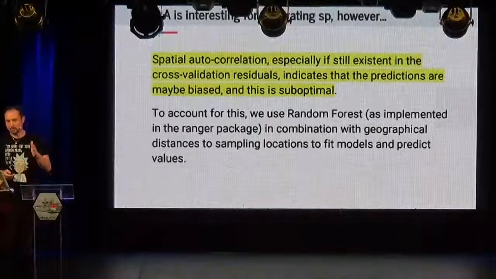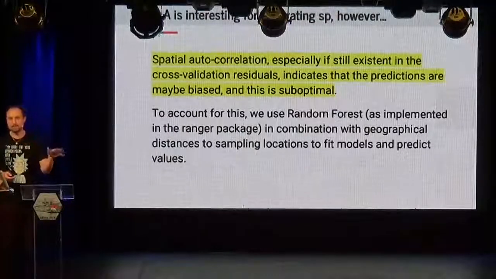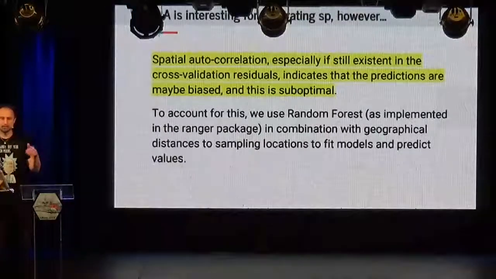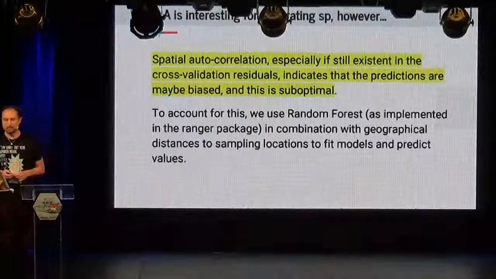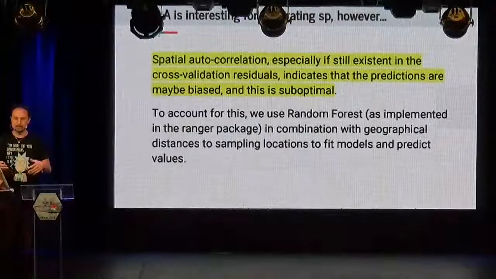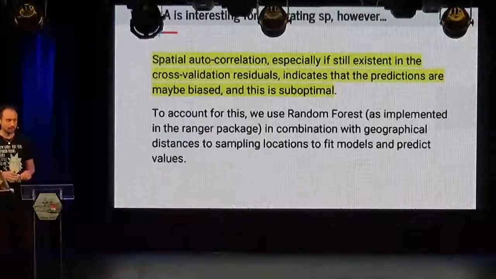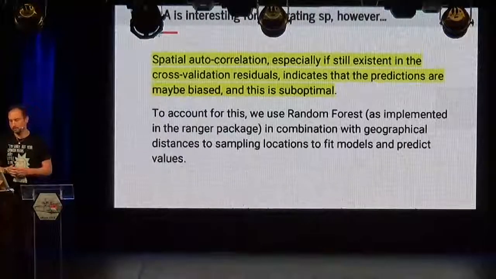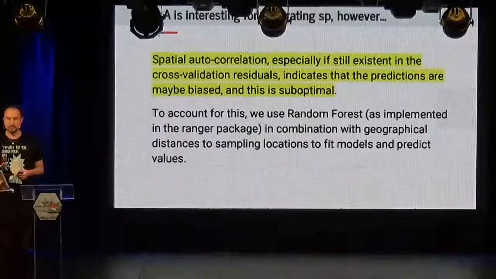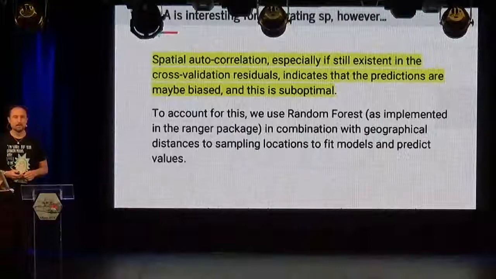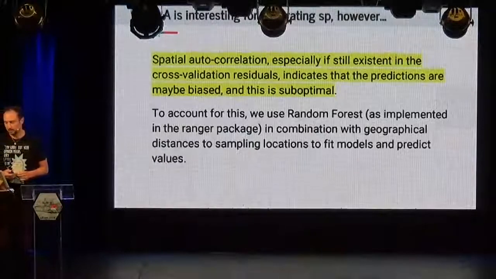So the problem is when you just use random forest for spatial prediction, you ignore the spatial autocorrelation. You ignore that the points have locations, and there are orientation and proximity effects between points. You completely ignore them. There are many papers that take the spatial data, fit a machine learning model, and do predictions, and just ignore that. But it's suboptimal, because we know, especially if there is spatial autocorrelation, that the values are autocorrelated, especially at shorter distances. That influences the model, and so any model that ignores that is suboptimal statistically.